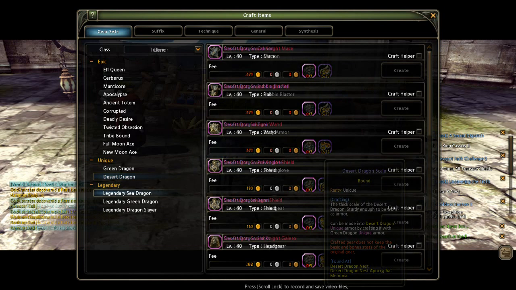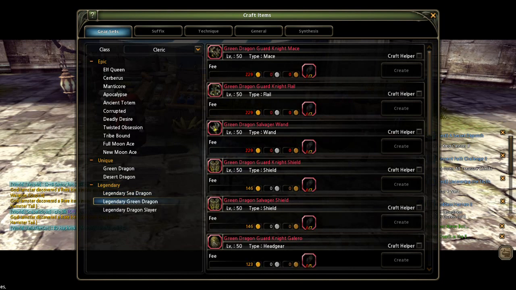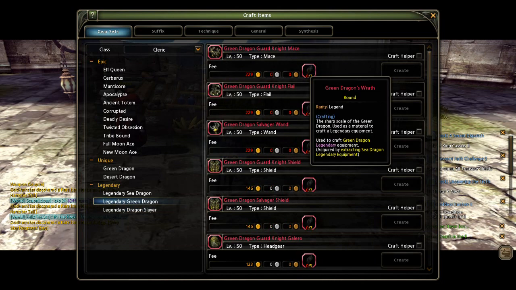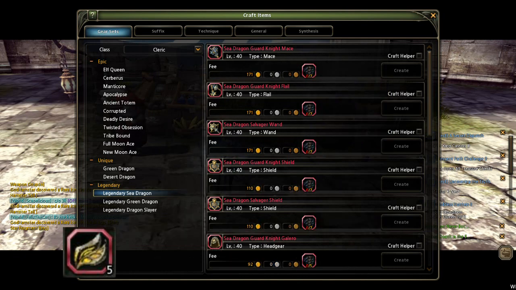The last gear crafting option, Legendary Nest Sets, can be crafted for Sea Dragon, Green Dragon, and Desert Dragon. To craft Legendary gear, you must run these nests in hardcore mode and obtain equipment drops at the end. After you have obtained them, you can find an extractor and extract these for rafts. The number of rafts you get will be based on the type of equipment you get. Weapons will give you 3 rafts. Head, body, leg will give you 2 rafts, and arms and shoes will give you 1 raft.